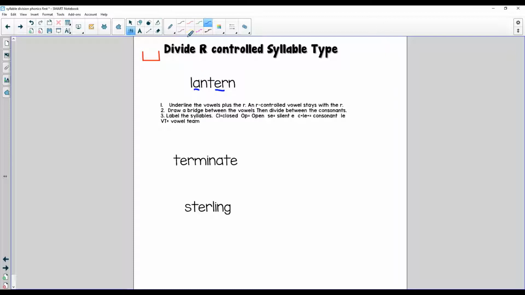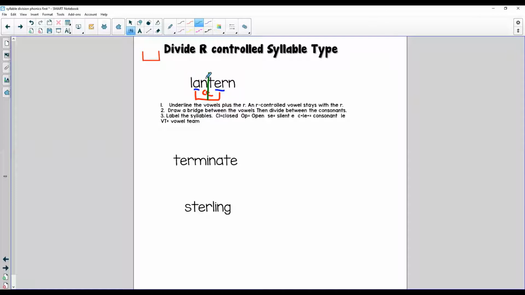And then I'm gonna draw my bridge. Now I have two consonants here, so I don't have to wonder, because I know when I have two consonants that I'm going to divide in between those two consonants. And then I have to decide what kind of syllables I have.